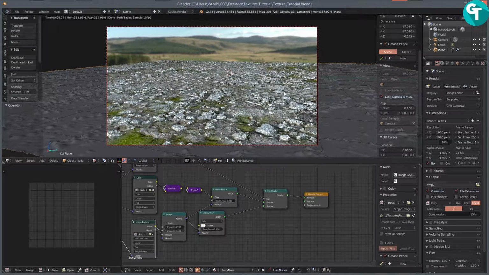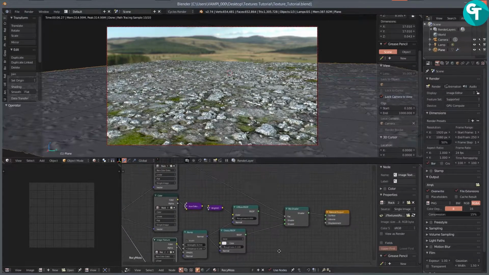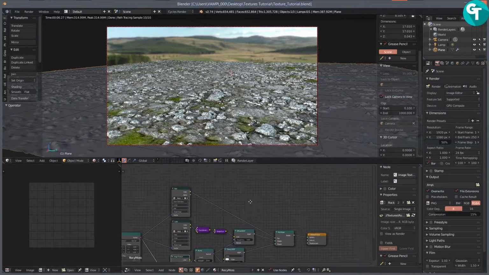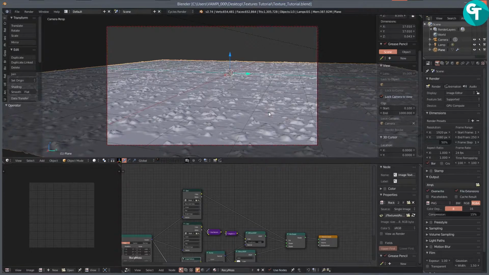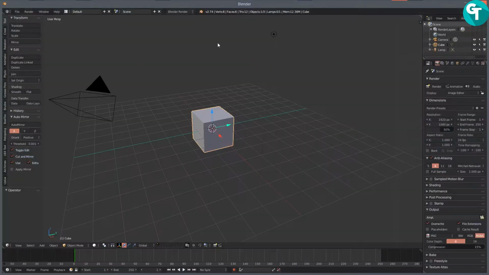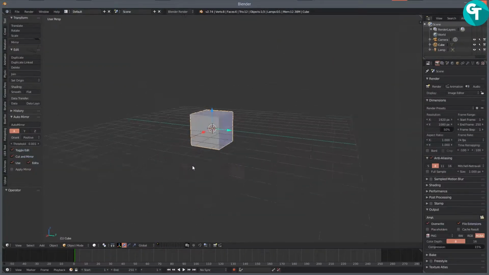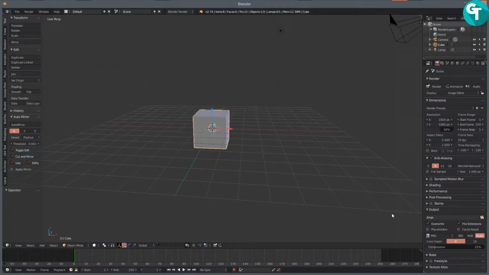Alrighty guys, so that's what that mapped out displacement and stuff like that looks like. It's a pretty simple process and it looks really good. I should have rendered an image out before I did this, but that is fine. So I'm going to press Z and go back into Solid. Press Control S to save that. I'm going to go to File, New, Reload Startup File. This is the startup file.